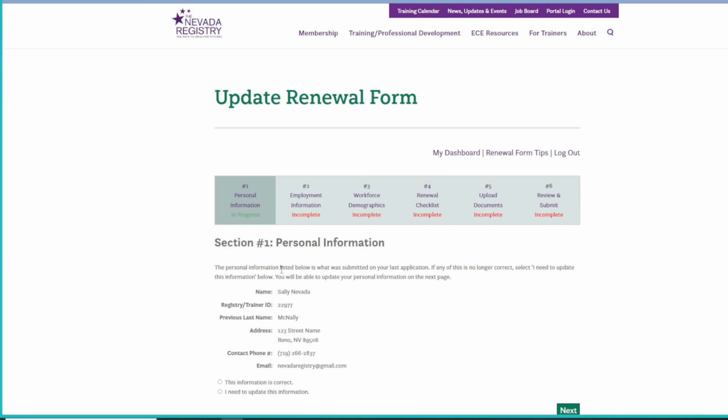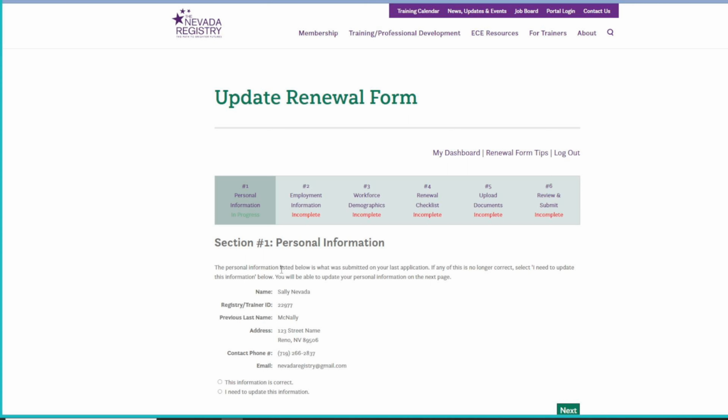Additionally, for security reasons, your session will time out after a period of inactivity. You will be given a 2-minute warning when your session is about to expire. When you see this message, simply click on OK to continue working, or cancel if you are done for now and would like to log out. If your session expires, only the completed sections will be saved.